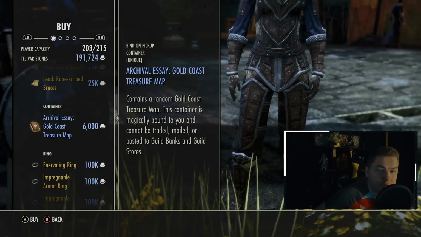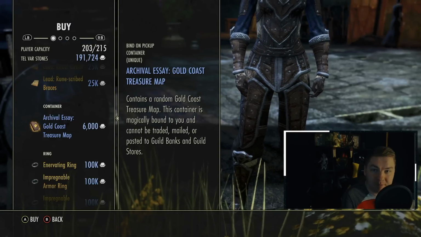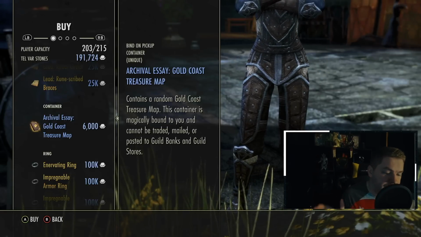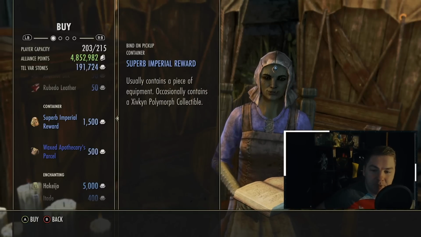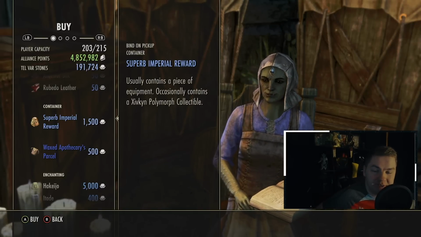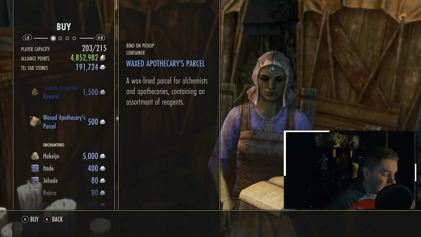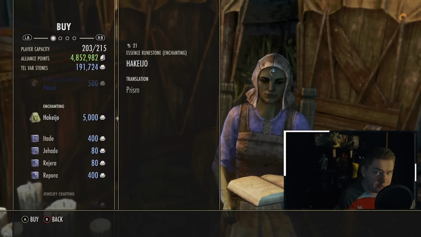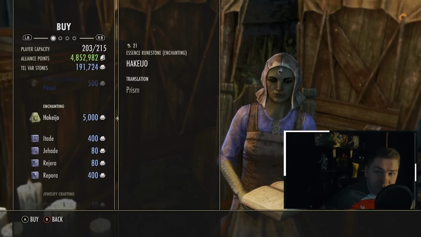Next up, we have Gold Coast treasure maps. Now, the easiest test of is this worth purchasing is, will you make more money putting your money in here, or would you get more money putting your Telvar into here? For example, the Superb Imperial Reward can give you any single set that comes from the Imperial City, which is a fantastic assortment. But also, you can buy these items as well to get some apothecary items. These are way better on PC than console. But also, you can get Hijaku runes. Hijaku runes usually sell for 12,000 gold.